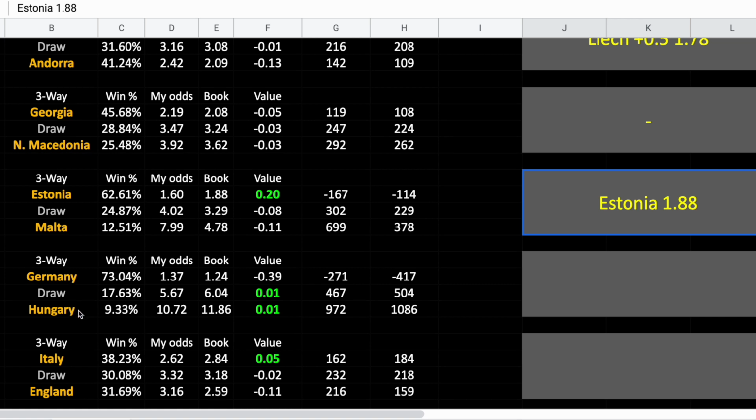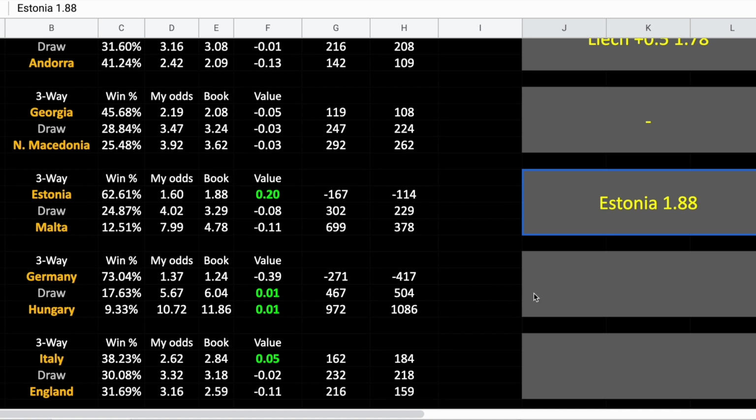Okay, then we go Germany, Hungary. Hungary beat Germany at home, I think, or they beat England, I don't remember, but I think Germany is overrated in this game. I'm not saying that Hungary will win this game, because my projected odds show that Hungary has only 9.33% chance to win, and even if we add the draw, Hungary has, I don't know, 25% chance to not lose this game. But because bookmakers' odds are so big on Hungary, there is some small value on Hungary. As you see, it's very small value. Or if you like, there's no value playing on Germany. So if I need to blindly pick anything here, I would definitely not go with Germany.